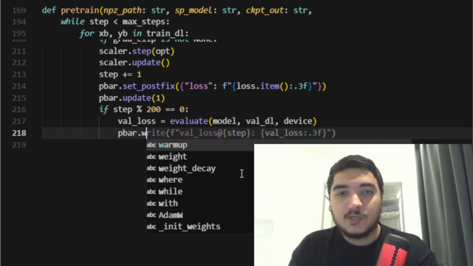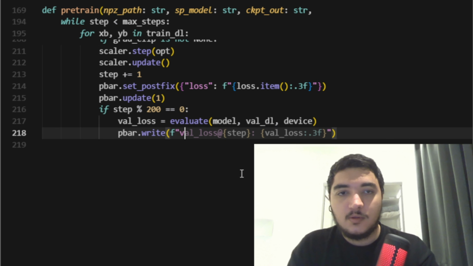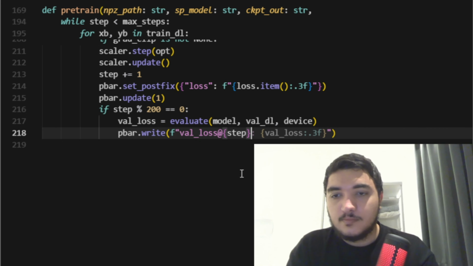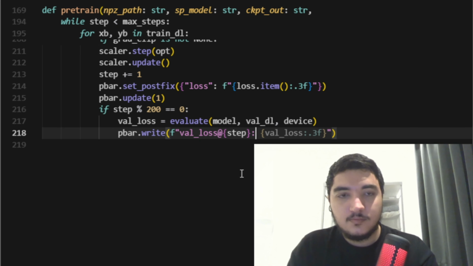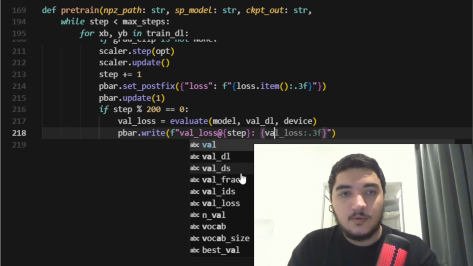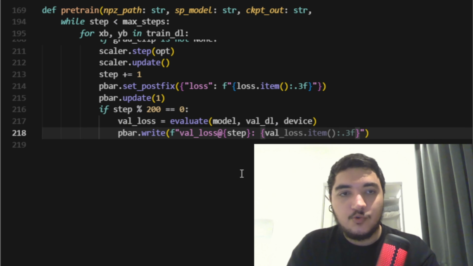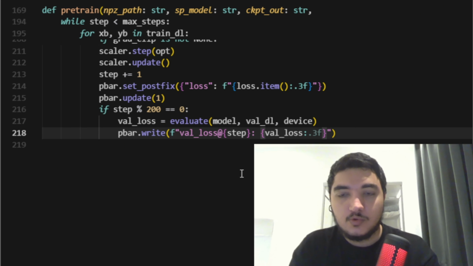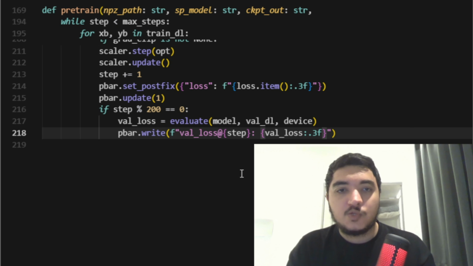Then we'll write progress bar dot write f value loss at step, and we'll put value loss, and this we can put to 3 decimals. This will all show in the progress bar in the command prompt as well.